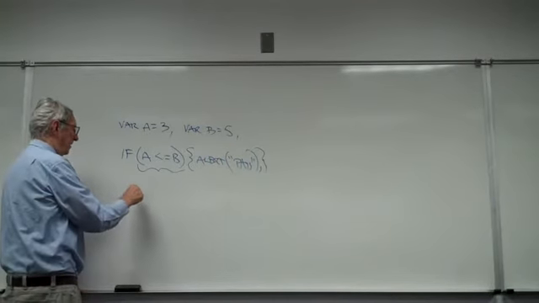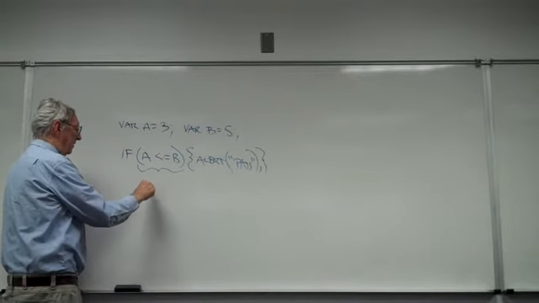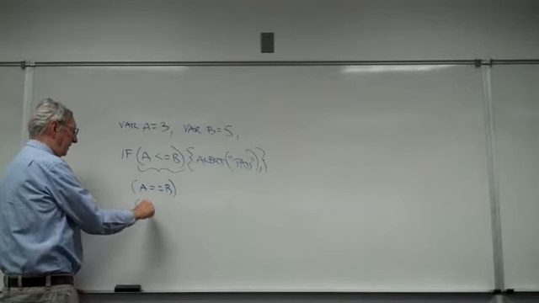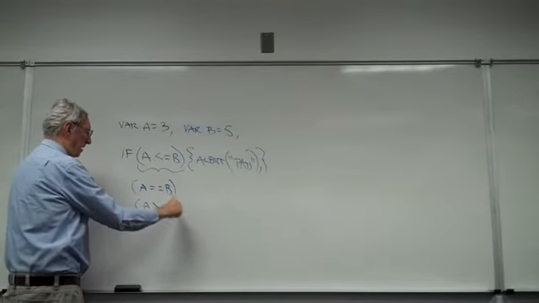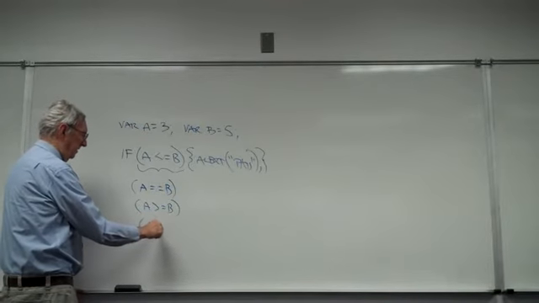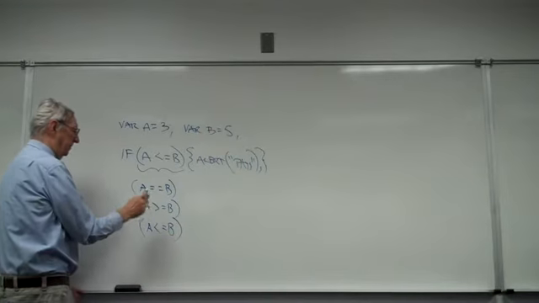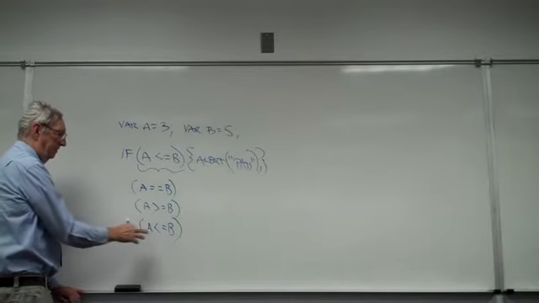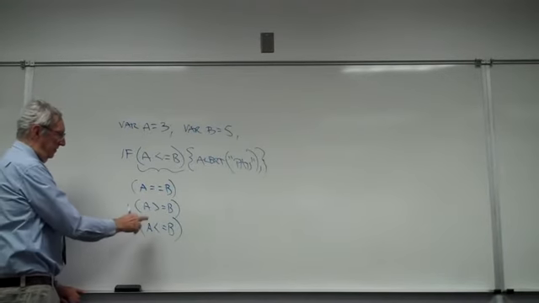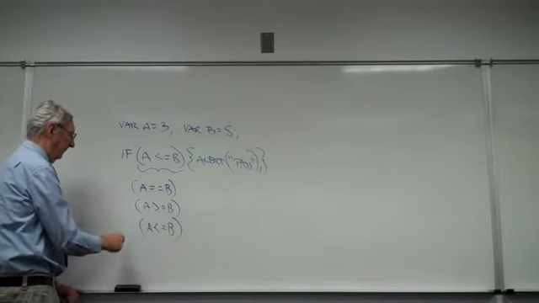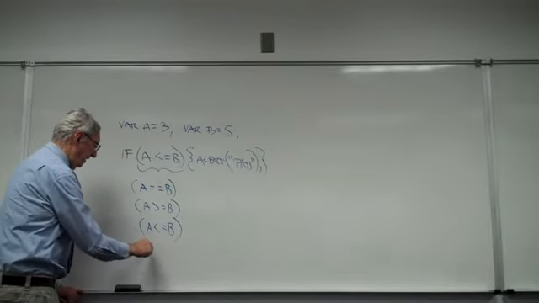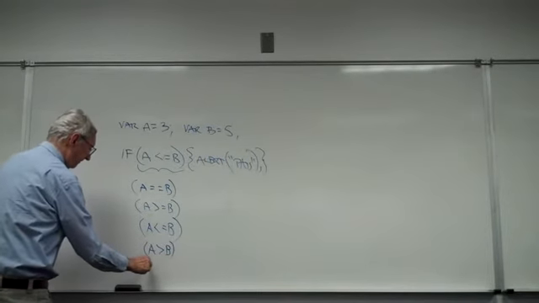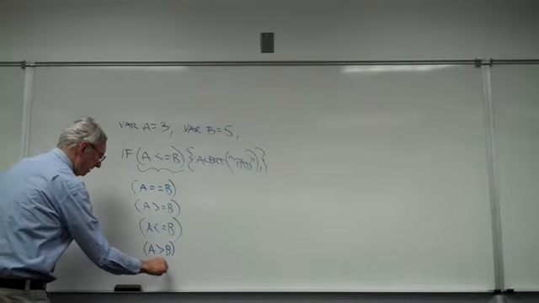What you have is these possibilities. You can have A is equal to B. You've got to have two of those signs in there, right? You can have if A is greater than or equal to B. You can have if A is less than or equal to B. By the way, remember the equal sign is always over there. The greater and less than signs are always in front. Okay, so that's the way it works. You can have if A is just greater than B, and you can have if A is less than B, like that.